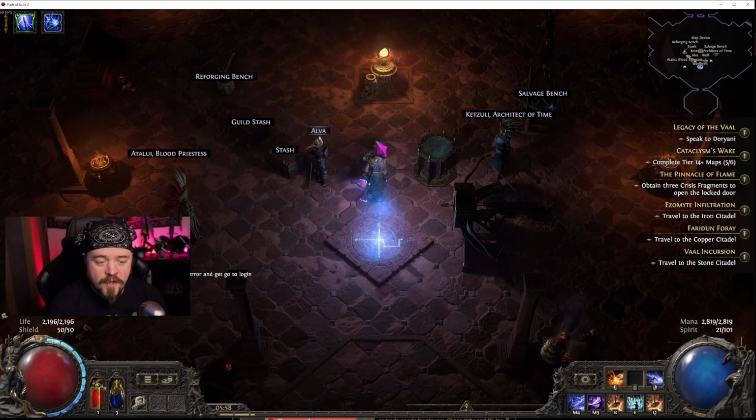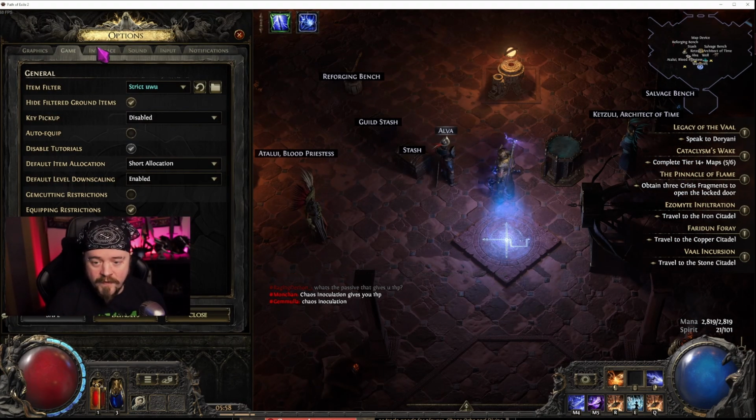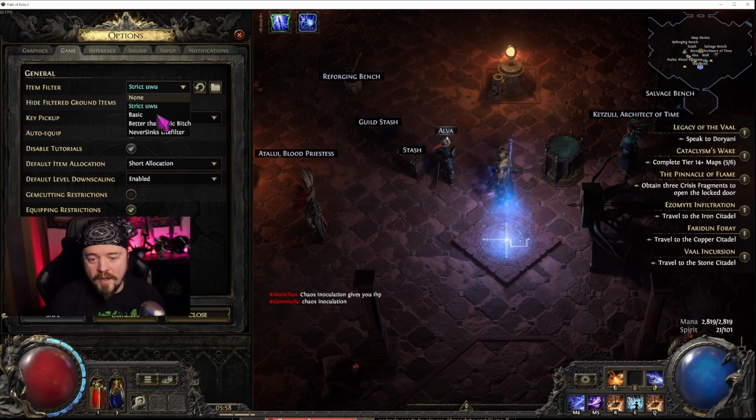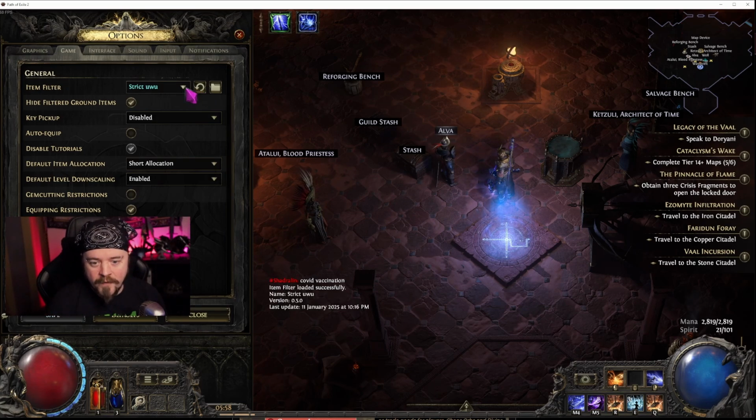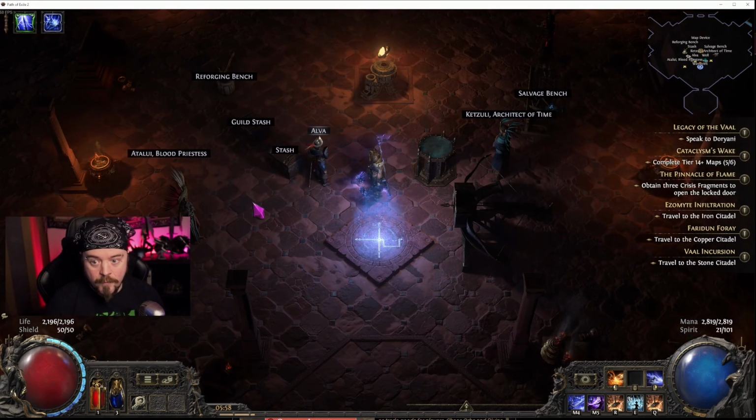And once again, just to show you how you would then select that, you would go to the settings. Obviously on console, it will look a little bit different. Go to game, item filter, and then you can select the filter that you wish to use from this list. If it's not appearing in the list immediately because you've just added it, just refresh it. That will then synchronize it with the website and whatnot, and it should appear thereafter. Once you select it, you'll then say filter loaded, etc. and when it was last updated by yourself, for example, or by NeverSync.